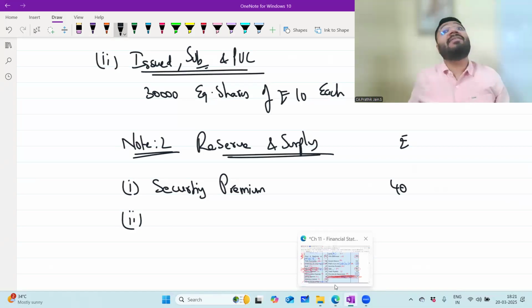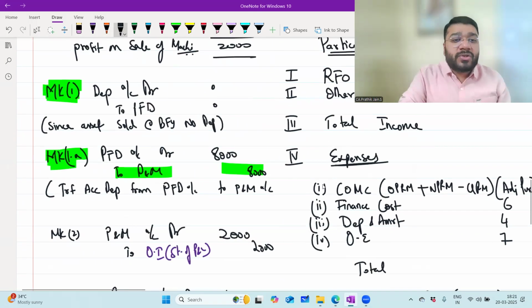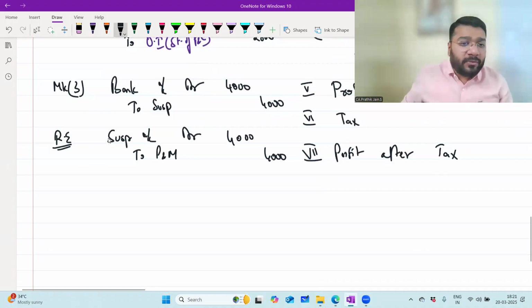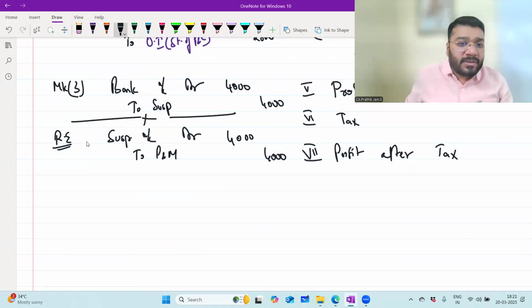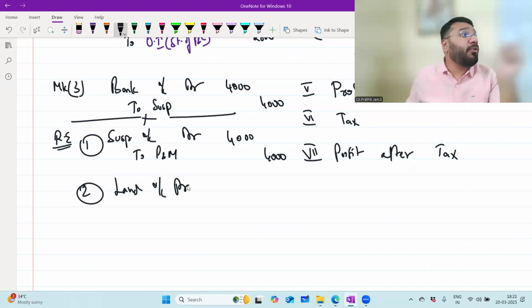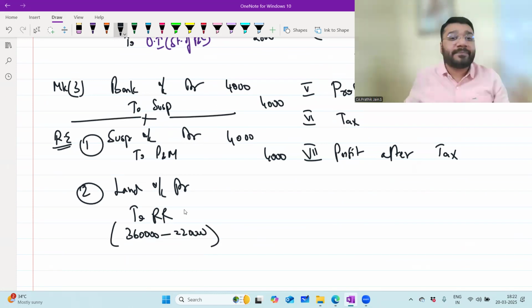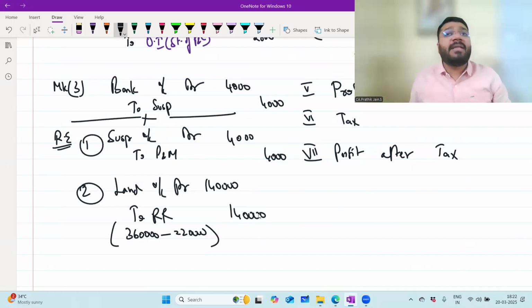First item. Second item is what? No, I said you have to do the non-free reserves. They told you to create one revaluation reserve. So what is the entry for that? Guys, the land got revalued. So now come to your journal entry. This is the first entry that you recorded. Second entry should be for revaluation. Land account debit. Sir, are we supposed to write this in the exam? No. This is for your division purposes. Land account debit to revaluation reserve. How much? 3,60,000 minus 2,20,000. So how much is the upward revaluation? 1,40,000 rupees. And now this 140 will be there in the RR account.